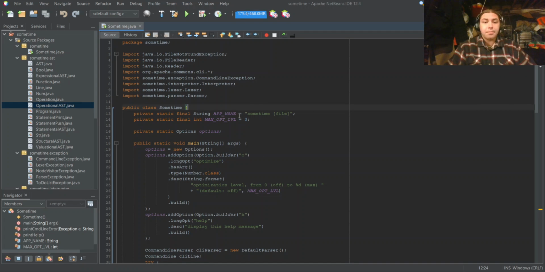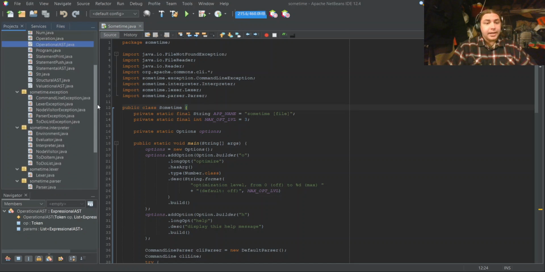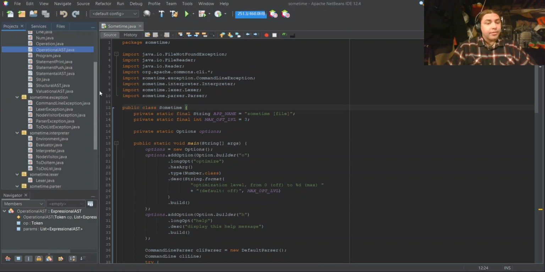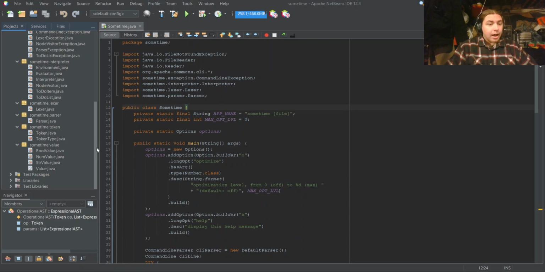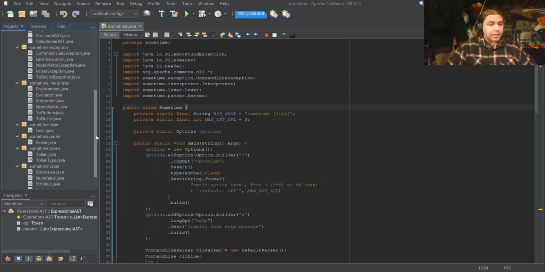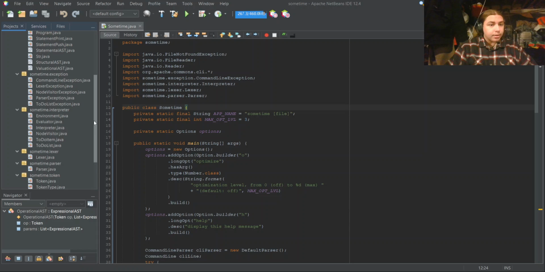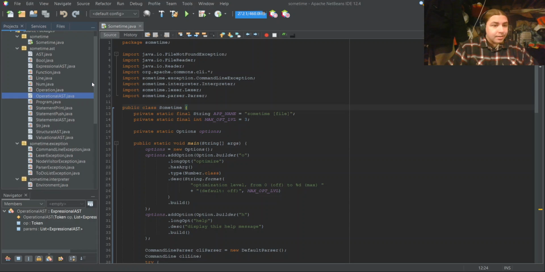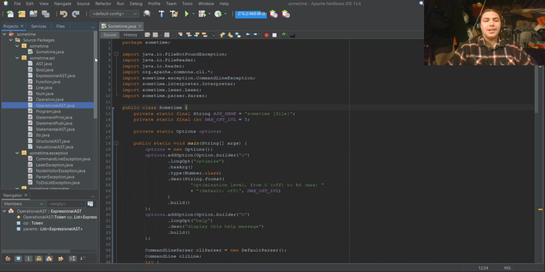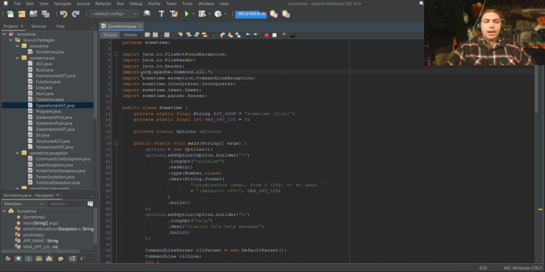So right here I'm in NetBeans, and as you can see right here, these are all of my source files for this program. And how many is that? That's 6, 7, 8, 13, 18, 19, 20, 34 source files. My gosh. This is a lot, but I made it work. I actually even used a library as well called Apache Commons CLI for command line parsing.